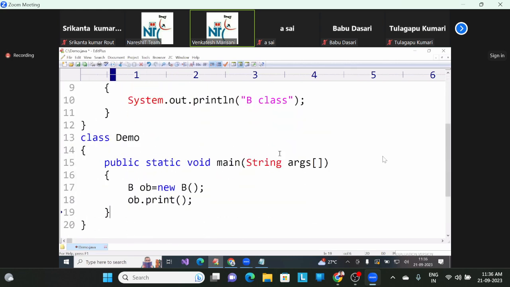Which class object is created? Is it superclass or subclass? Then memory is allocated to both superclass and subclass. Which class reference is created? It can access both A class members and B class members.